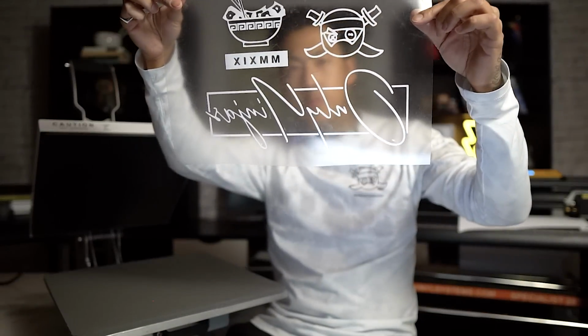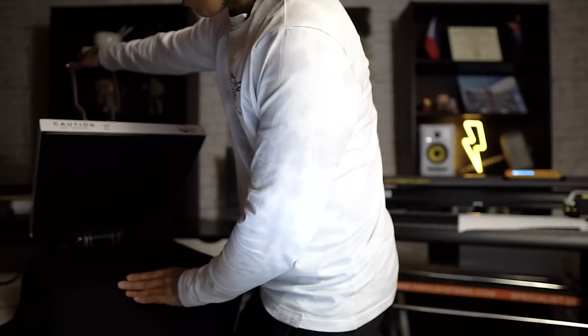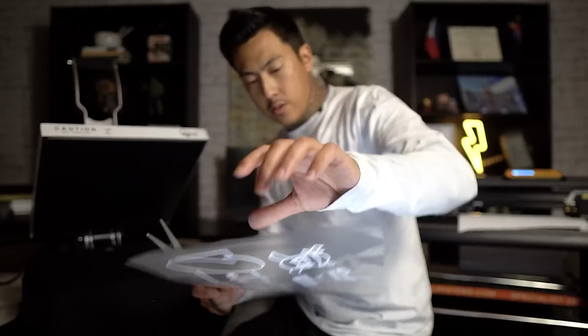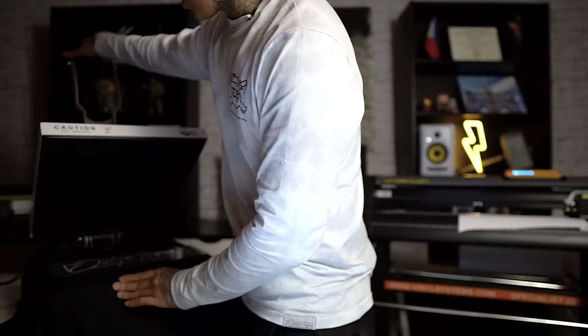All right, so now we're going to get our t-shirt and we're going to press this onto a t-shirt. This is a great heat transfer vinyl cutter, practically the same thing that I started off with. It's a great starting point. So, got my t-shirt right here. I'm going to go ahead and lay that down, give it a quick little pre-press. Going to take this right here, going to cut it, get the main text, put it right there in the center. I'm going to go ahead and press that down. Solid 10 to 15 seconds. While that's going on, I'm going to cut this.